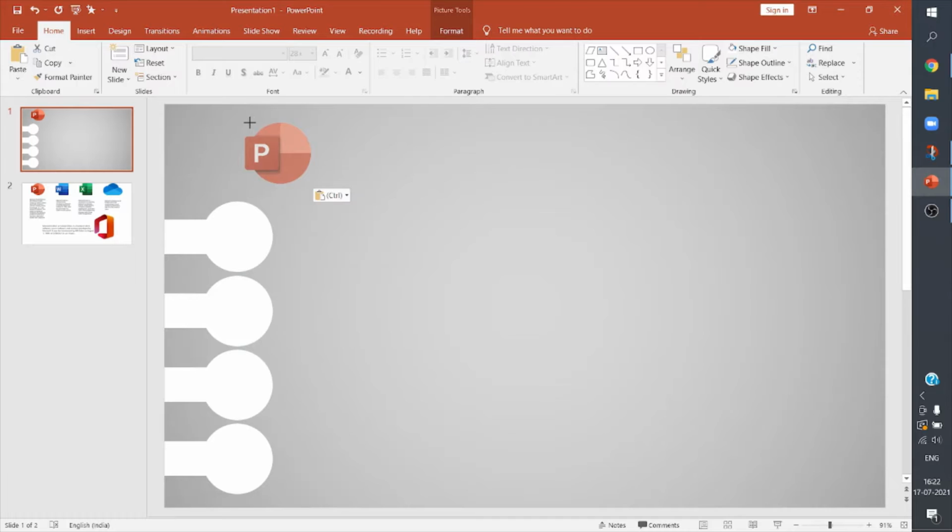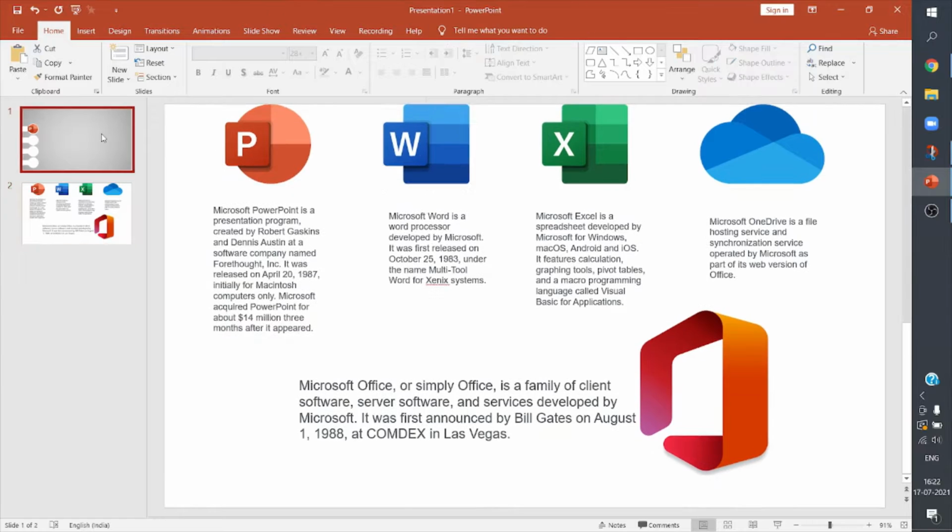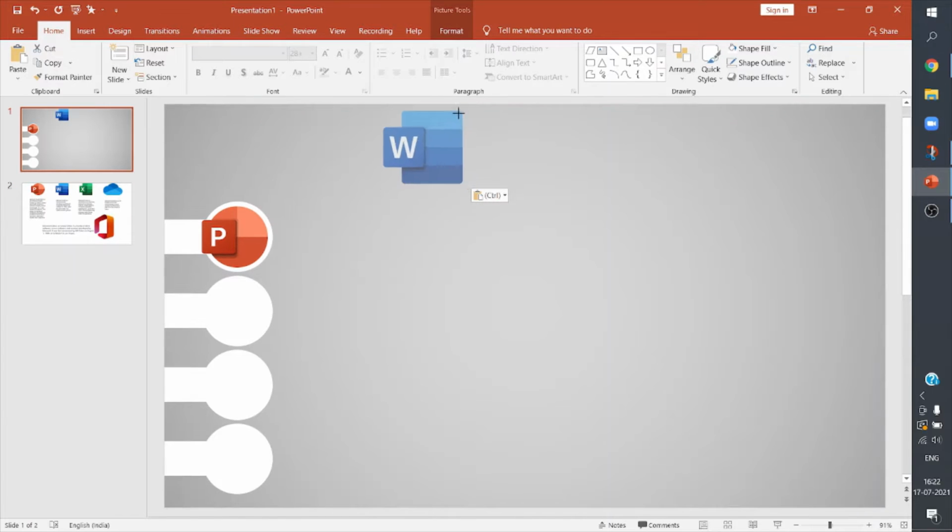So I reduce the size first. This is the PowerPoint image, or you can say it is a logo. I'll add this quickly. I'll reduce the size. I'll align it.